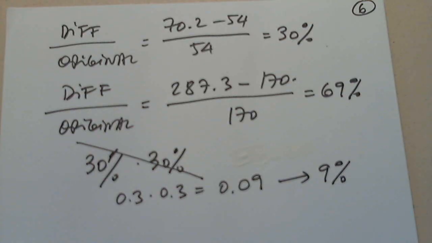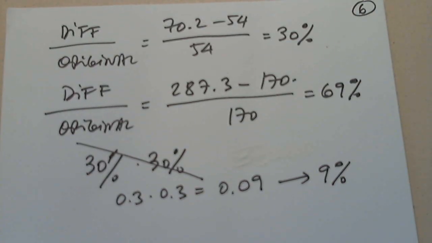So they don't want me to calculate the 30%. They just want me to write the result of 69%. I thought that they were just discussing. So that's why we got the 69%. I thought that they were just in general saying 0.3 times 0.3, but they only wanted us to copy this. That's all they wanted. Sorry about that.